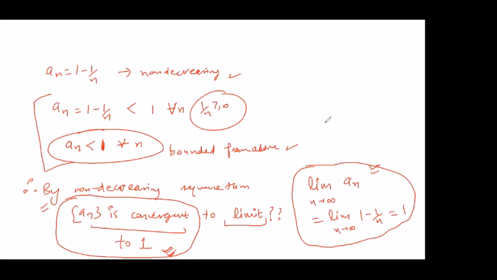So again, you are looking at a question in front of you. This time the sequence is 2 raised to power n minus 1 by 2 raised to power n. This is the sequence. You need to answer whether this is bounded from above or not. So take your time and then answer that. Do not make guesses. Take time to grasp the concept of bounded from above and then answer this question.